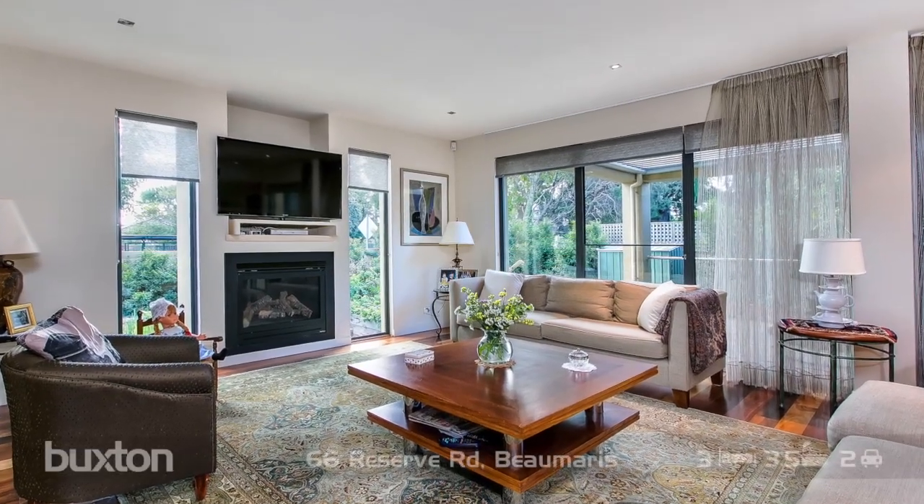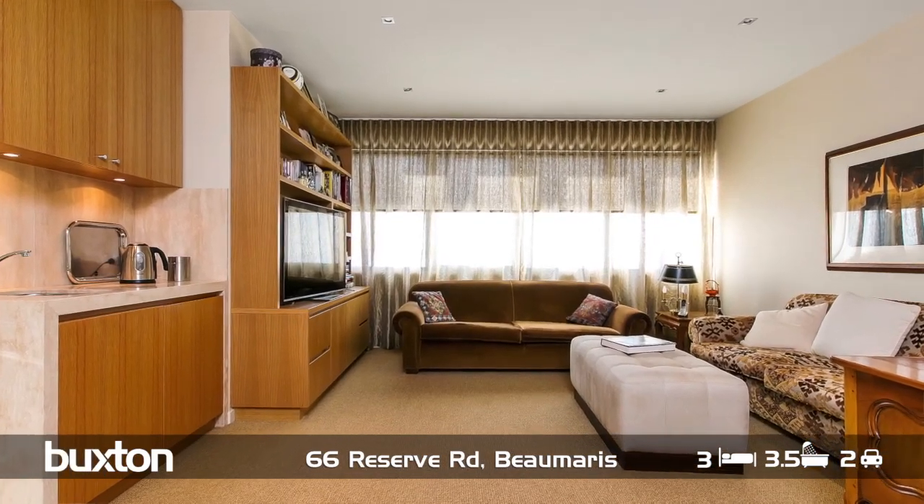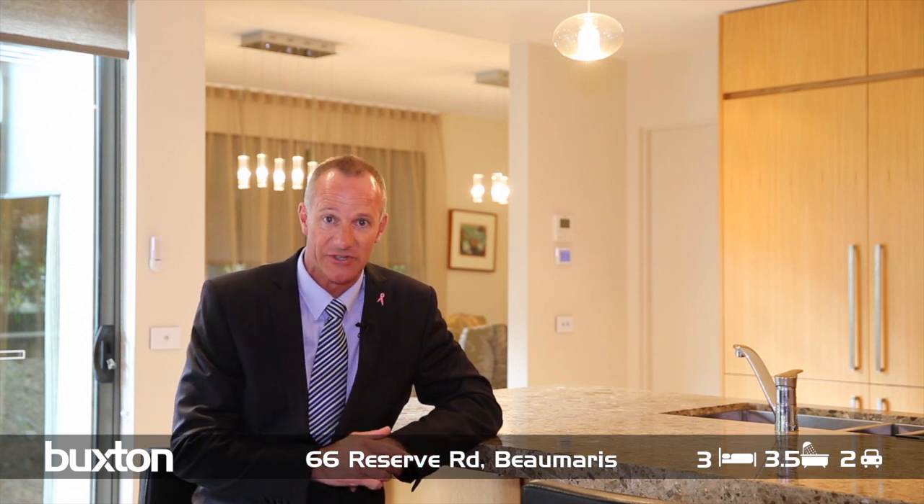Here I am sitting right in the heart and soul of this magnificent townhouse, and the feature that strikes me immediately is the zoned living areas. You can be fully self-contained on the ground floor and fully self-contained on the first floor. It has its own lift, so you never need to make another shift in your life. It's about a three-year-old property built by renowned Barthole Builders for their own family member, their mum.